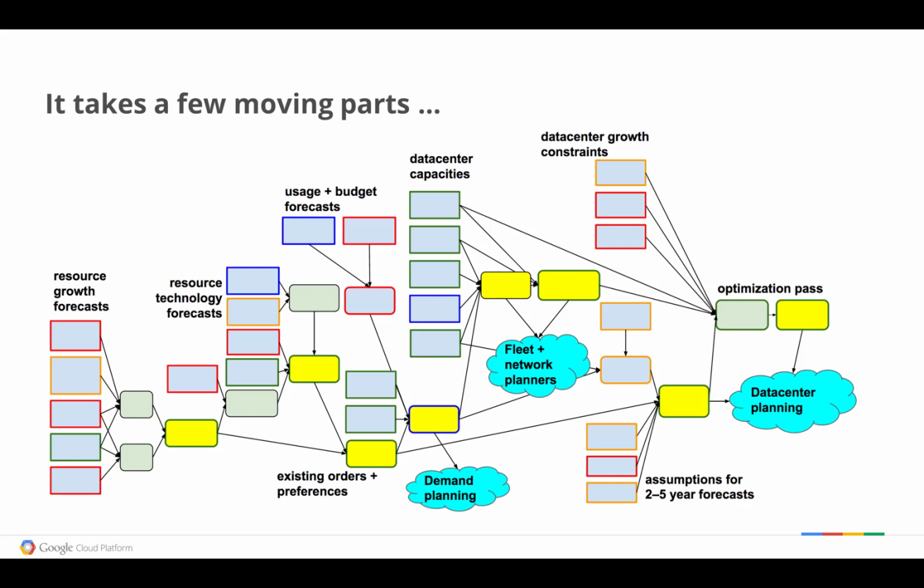As I said earlier, a lot of what we do ends up being denominated in power, because it turns out that the power capacity is often a constraining one on how many machines we can land. So most of the conversations that take place about the long-term forecasting internally are power-based. So I'm going to do a little bit of a riff on power. Feel free to ask questions as we go, by the way.